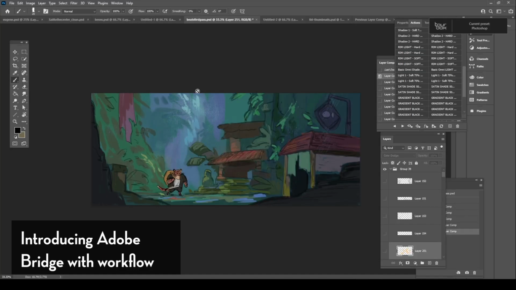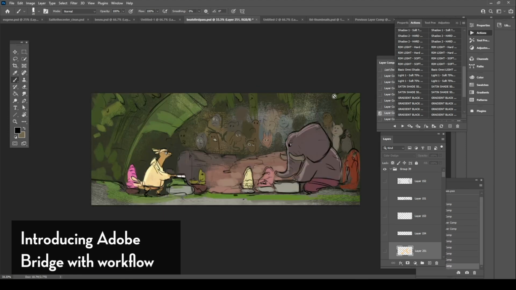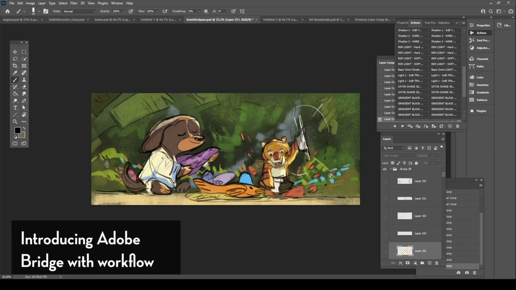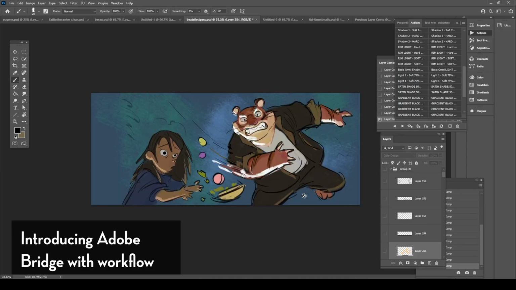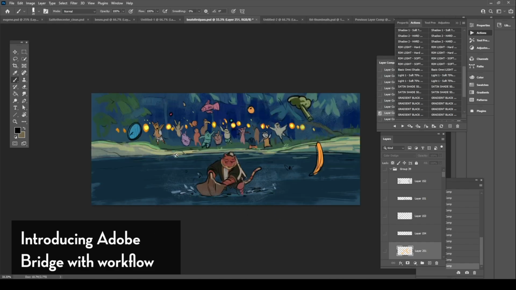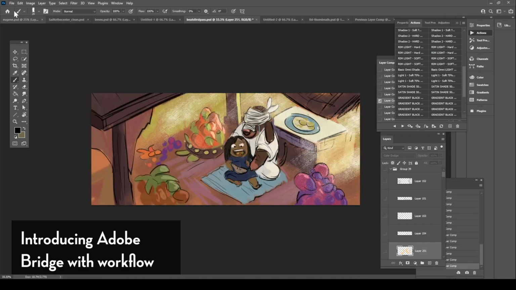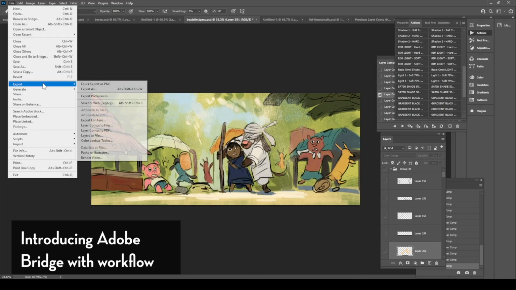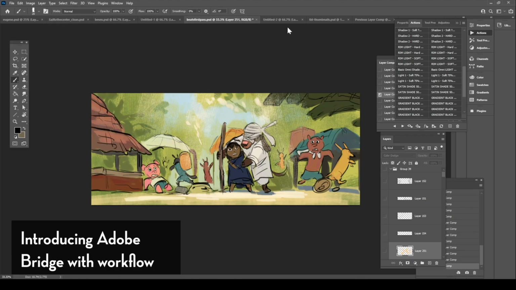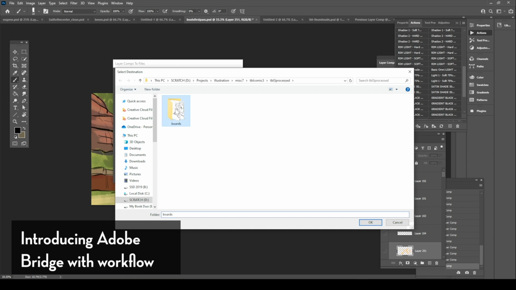So here is a giant file that I have of all these story beats that I drew for a short film idea that I abandoned because of changes in goals. So here's all these story beats that I did in a single PSD file. It's a gigantic file, and now I want to make a contact sheet out of them. So I go to File, I'm going to export it like I did for my storyboard example, and I'm just going to make sure that I save it in the appropriate folder. So let's call these beats for now.